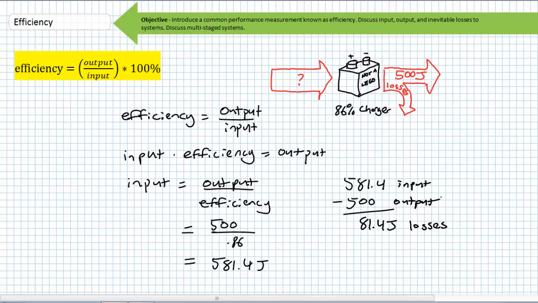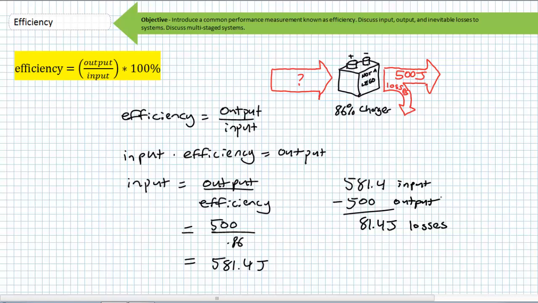Performing these calculations for single systems should be extremely easy. All you've got to do is figure out the input, the output, and the losses, and make sure you're using the correct units. Once you've got these figures lined up, it's just a matter of flipping your selector switch to rock and roll and engaging your target. Add to this the fact you can always check your work and make sure output never exceeds input, nor should you ever arrive at an efficiency of greater than 100%.